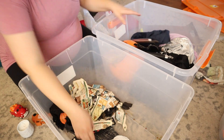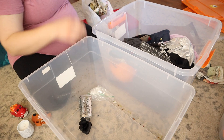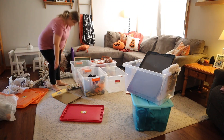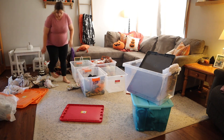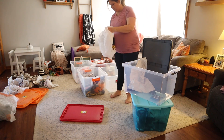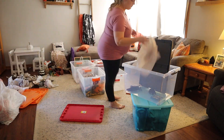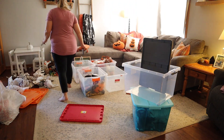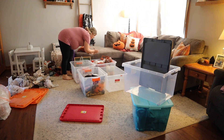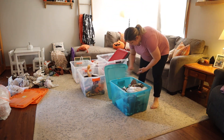It was quite the process, but it actually wasn't as bad as I thought it was, and I ended up having a ton more room in my bins for some of the newer decor that I picked up this year for both fall and Halloween. So that is the chaos that is happening here — we are just going through each and every bin. I had a throwaway pile, a pile I'm not quite sure what to do with, and I put all of the fall stuff in the fall bins and all of the Halloween stuff in the Halloween bins, and it worked out perfect.